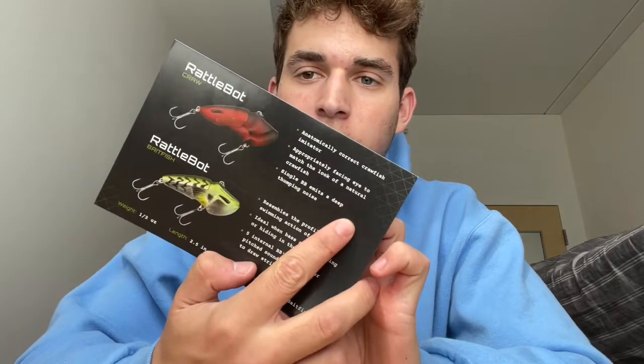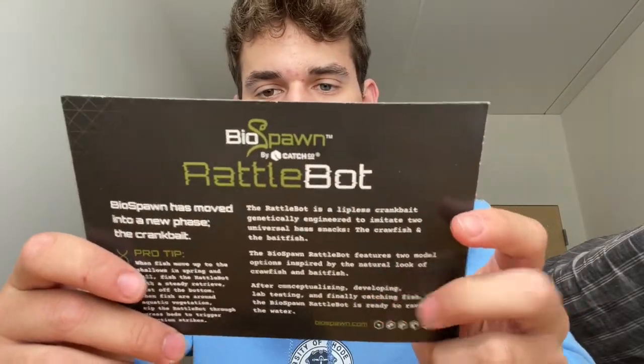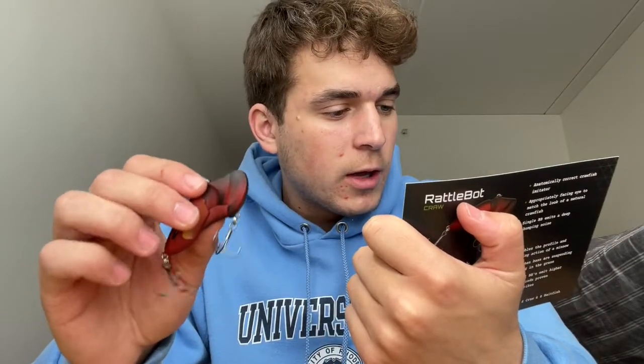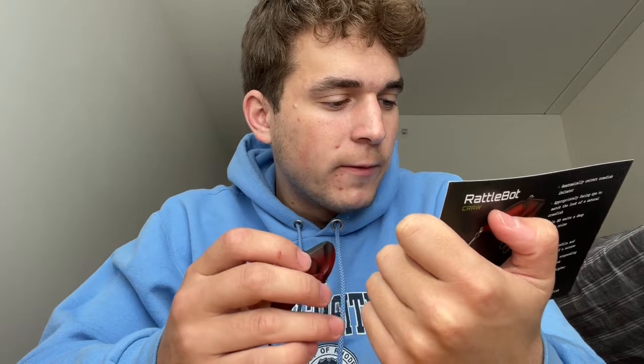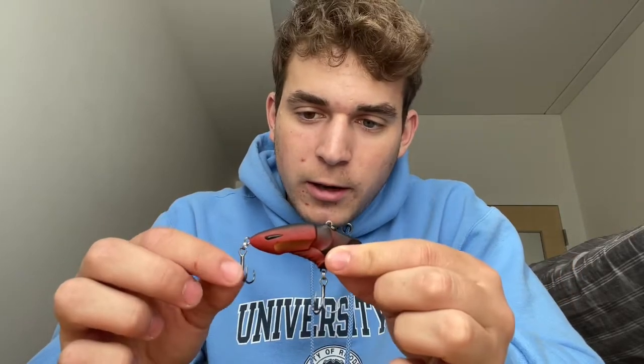Yeah, so I got the craw. It also comes in the bait fish. Yeah, so I think there's a good chance I'll be able to catch this. It says when the fish are moving up shallows in the spring, it's good with a steady retrieve just off the bottom. So I think I should be able to get a fish on this. We'll see.